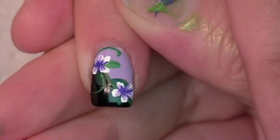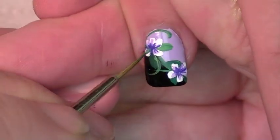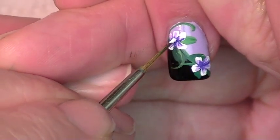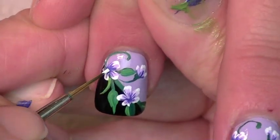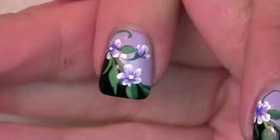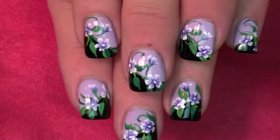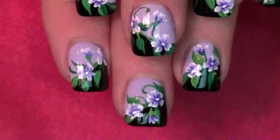Okay, and I'm back, and I am just going to add some dots and make sure that everybody sees. I went along a few of these and made a few little filigree lines, kind of like little vines going, and I'm just dotting in the centers. So I'm going to make this easy, and I'll show you when I'm done. Okay, and here are the finished nails. Let me scroll down a little bit so you can see better. Oop, that's too much. Okay.